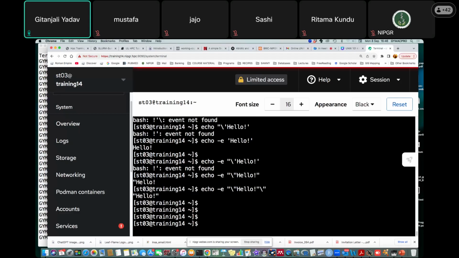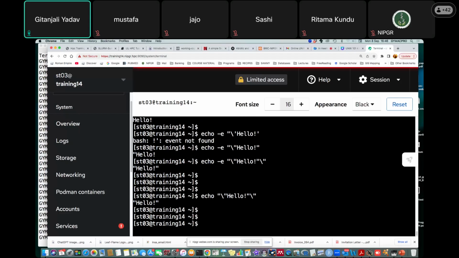So the backslash has to be inside the quotes. Then it's going to be visible. Maybe minus E should not have been required. Let's try removing the minus E flag. Yeah, it is still there. Vijay, does that answer your question? Sometimes you have to play around with your shell and how things work in your shell, but you can have the backslash there.